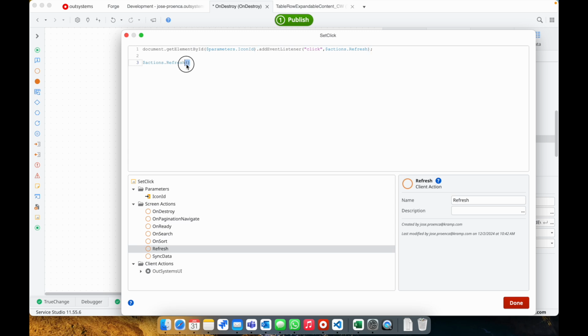you will get these two parentheses because you would be running that action. So when the code reaches this line, just run this action. But in this case, we don't want to run the action. We just want to say that that is the action that should run if the element is clicked. So we need to remove the parentheses because it is not time to call the action. It is just a parameter that goes inside of the add event listener. So no parentheses here.